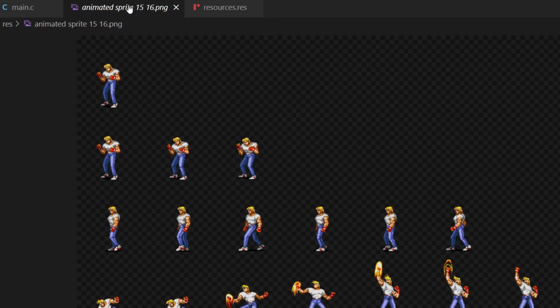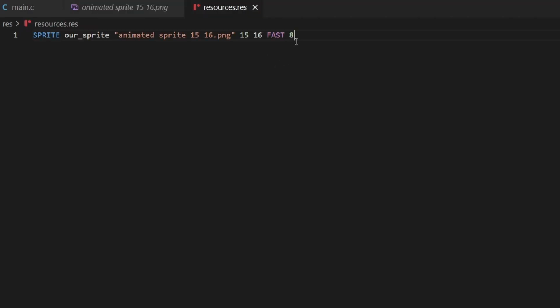The next thing we're going to have to do is work out how long we want the attack animation to play out for. We've got 7 frames of the attack animation, and each frame takes 8 frames to change. So 8/60ths of a second we get a single change. For every 8 frames it changes once, and there's 7, so 7 times 8 equals 56. That's how long our attack animation is going to play for.